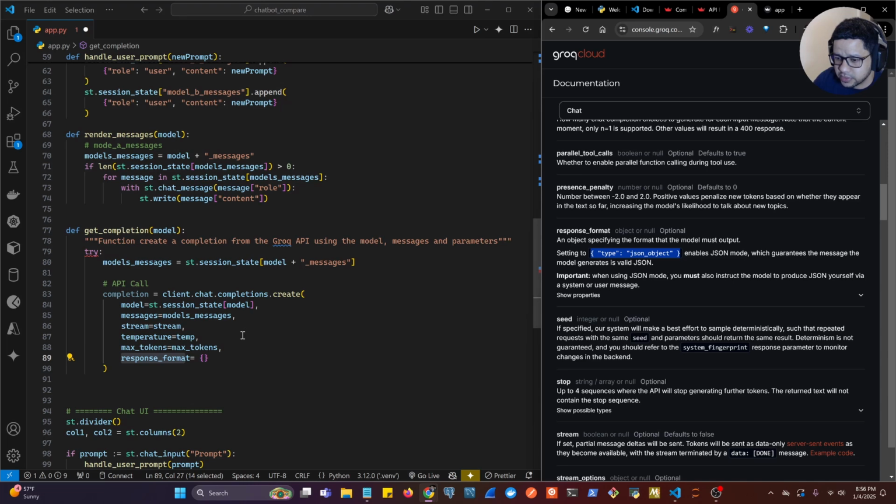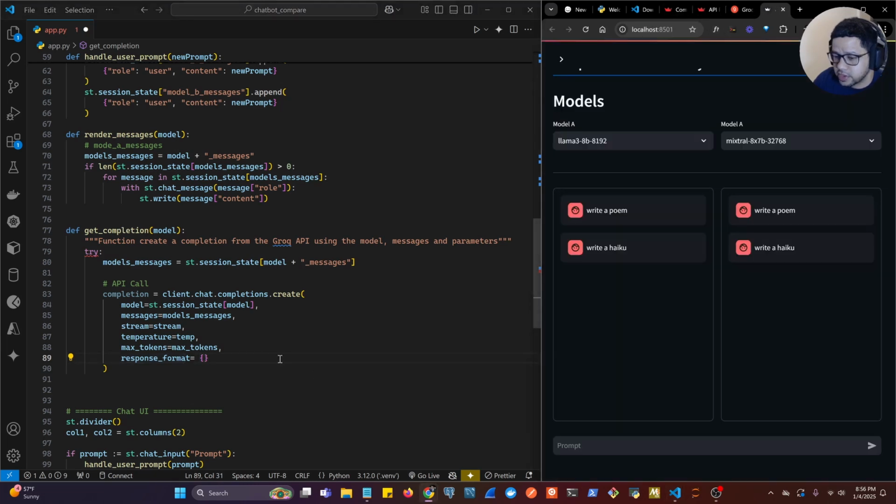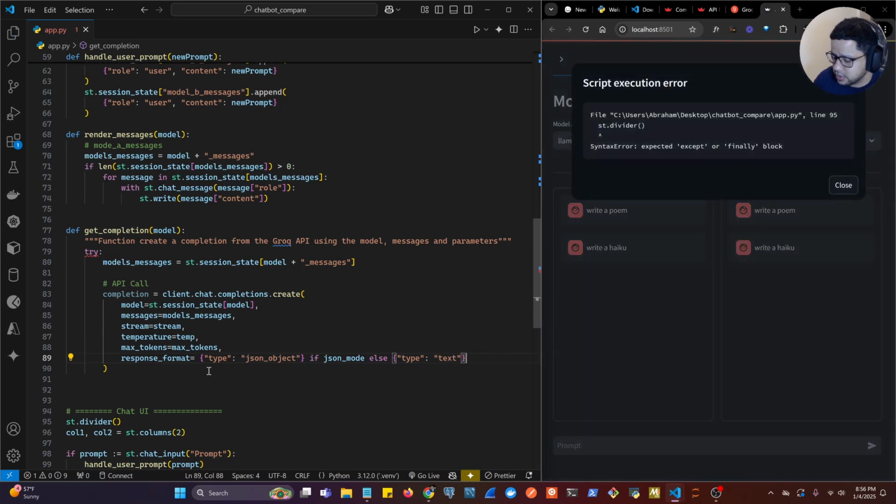So we're going to do a little bit of a ternary operator inside of this. We're going to say that the type is going to be json_object if json_mode is true, else we want the dictionary to say type: text. Go ahead and save that.